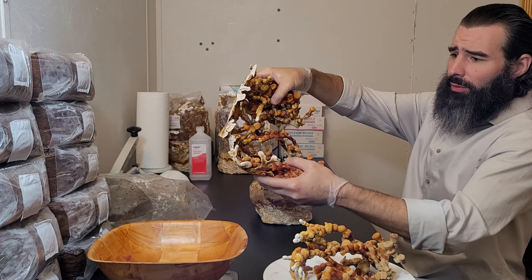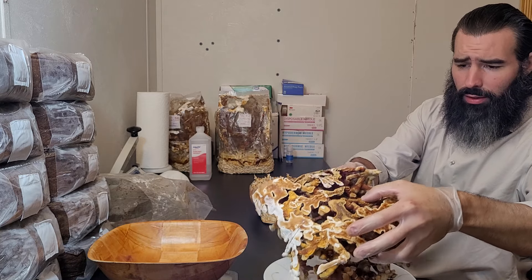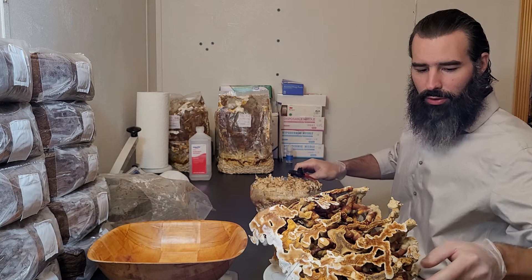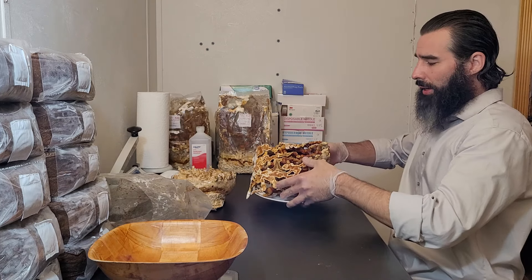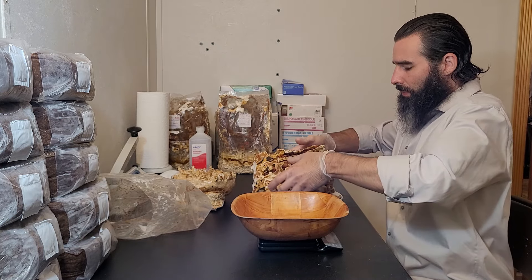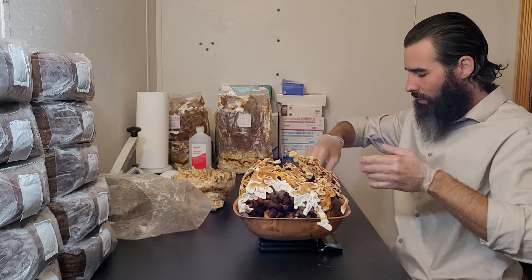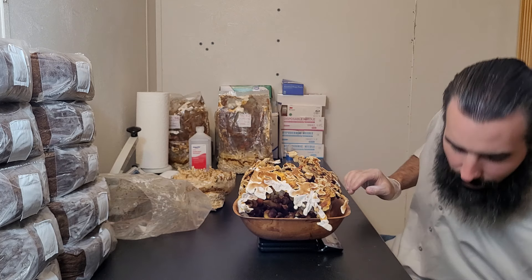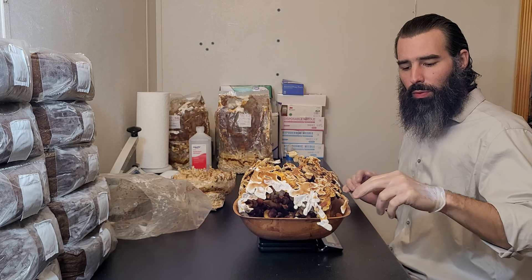You can see they're holding kind of top and center there — we're going to actually extract these and dry these. Dry them for extraction, it won't be a problem. So there we have it, one antler bag kit. Let's see how much they weigh approximately. And with the one that fell on the floor: one pound, 2.4 ounces.